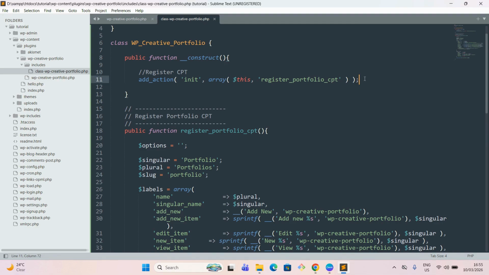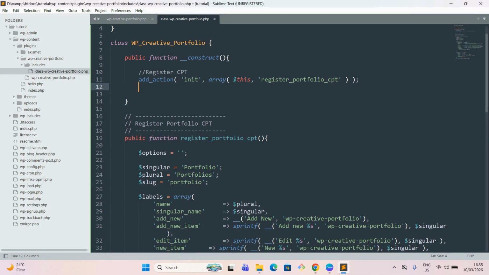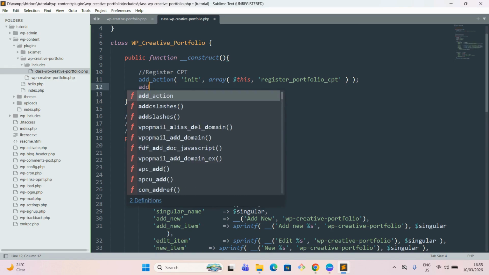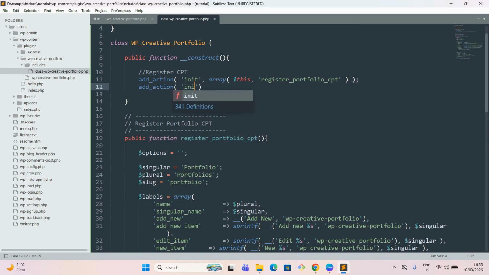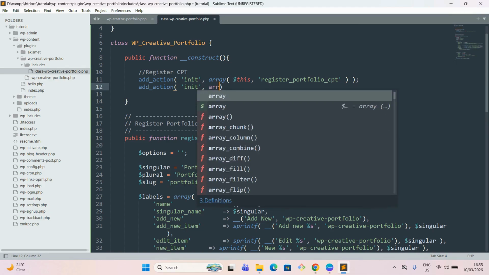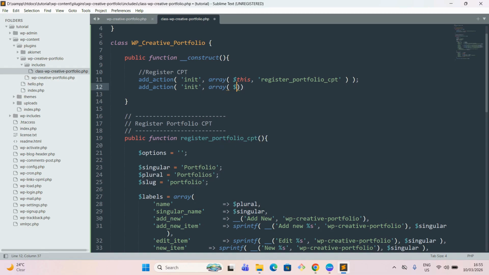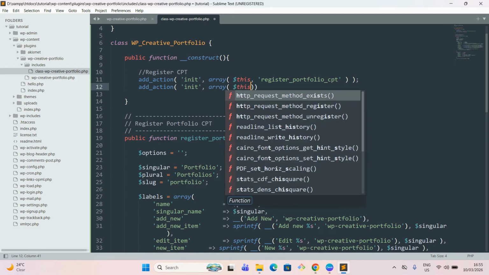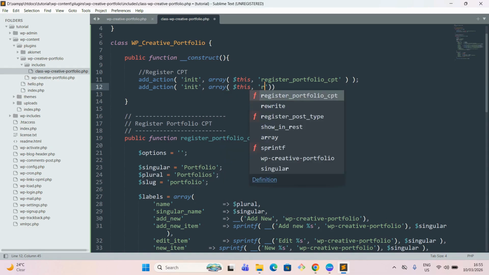The same way, we have to create another action hook for register taxonomy. It is going under init, and we can call it as a callback and give it a name of our choice.